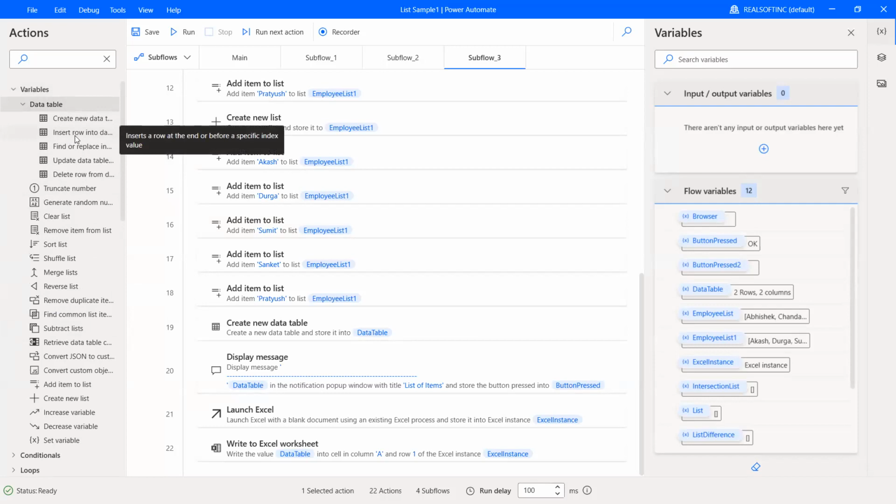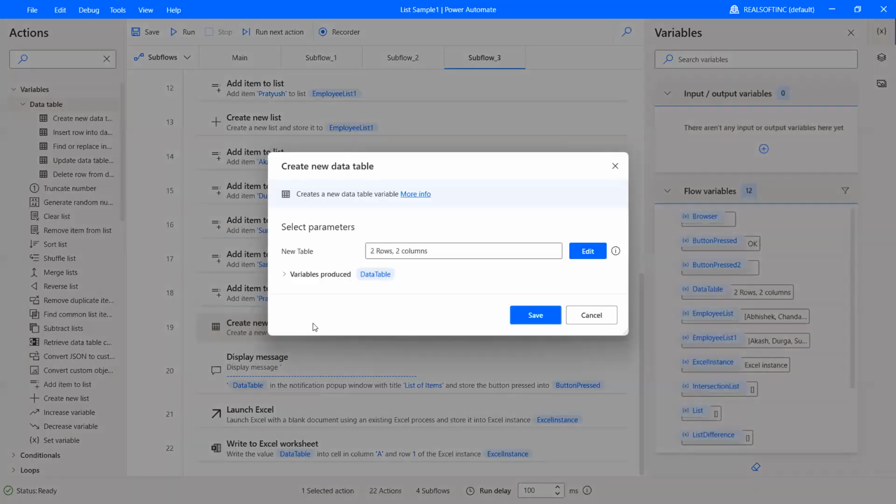Okay, correct. So the list you are giving there, right? Yes, sir, the list variable. Go to that, create data table. I have not used this for a long time, so I don't remember exactly. Click on edit.